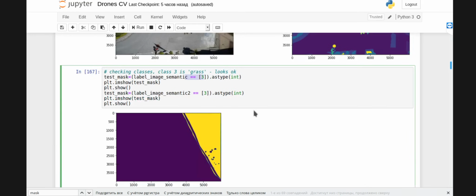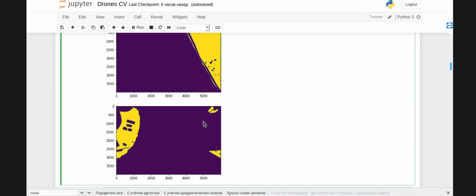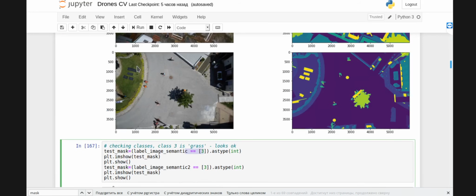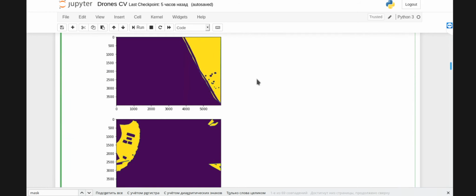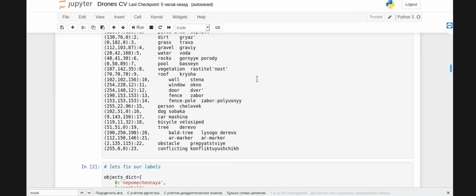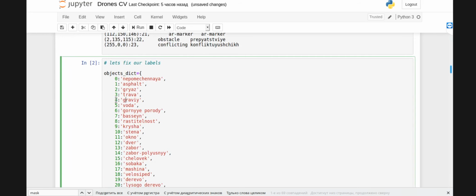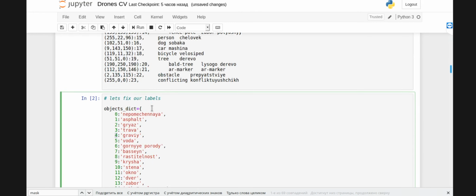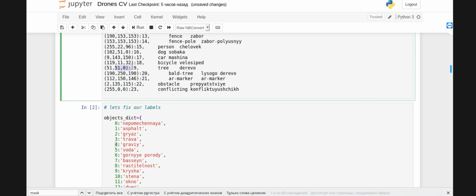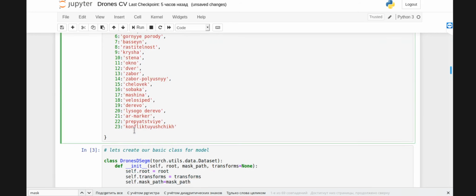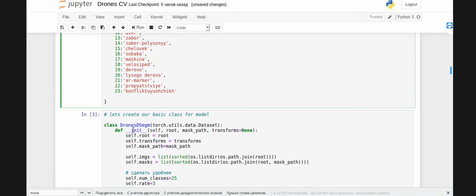And grass is also here for the second image, it's true also. So it seems it works okay. Then we can move further. We just create a dictionary where we connect each class number to the name of each class, number to name.